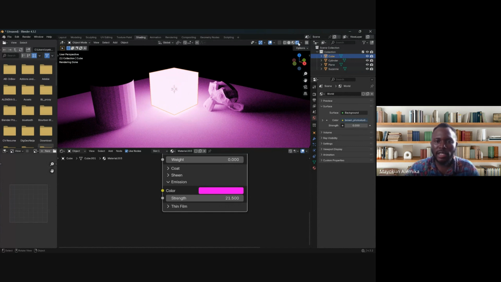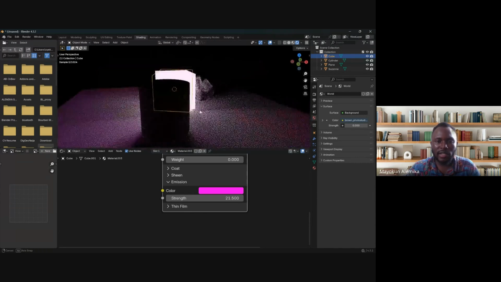That's because I'm viewing this in the rendered view. I told you that you can only see the effect of lighting in rendered view. You might see it slightly, but you won't really see it properly. So if you are making any changes that relate to light, reflection, shadow, things like that, you want to switch to rendered view so you can see it properly. But the reason we don't always stay in rendered view is that if your system is not so high powered, it can get very laggy very fast, and your Blender will start crashing.